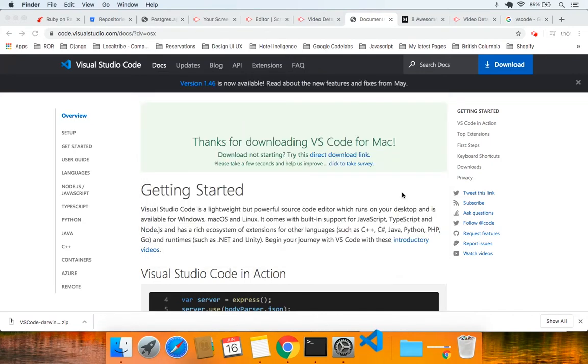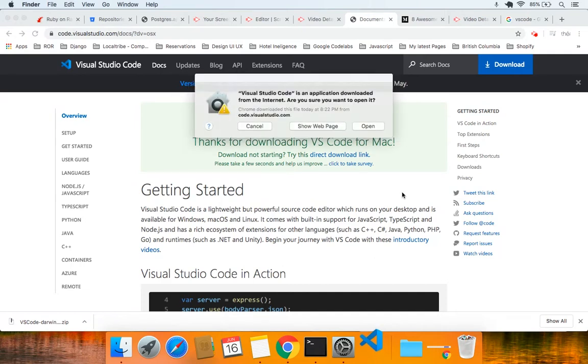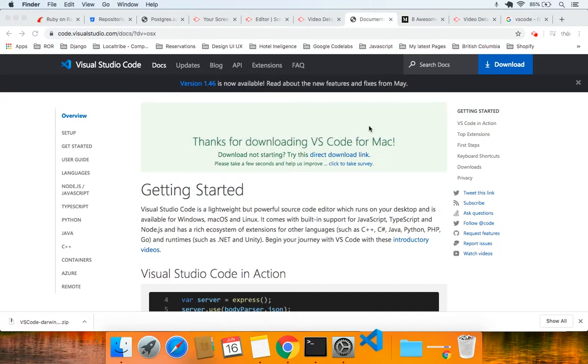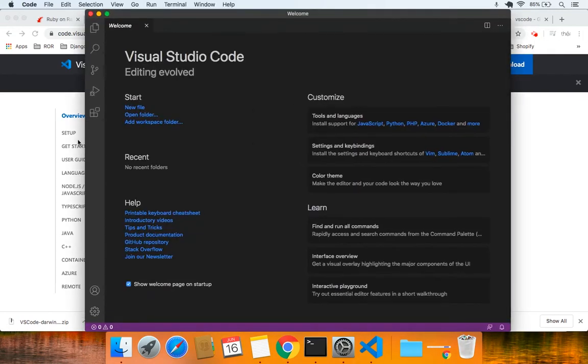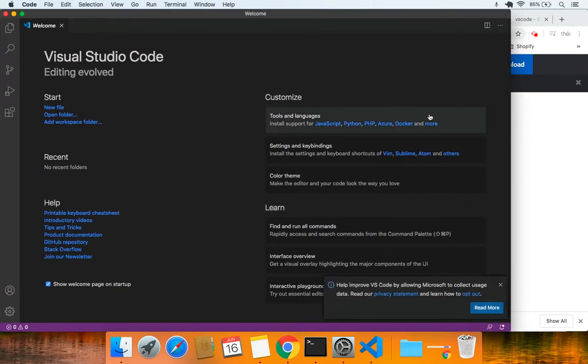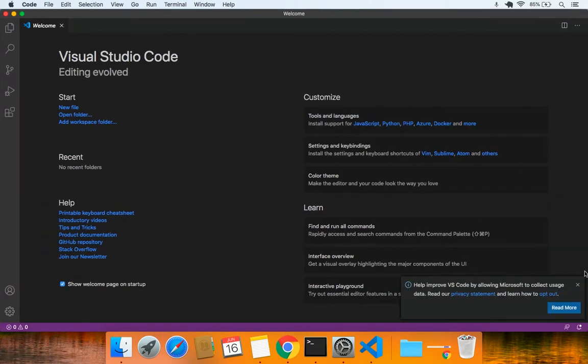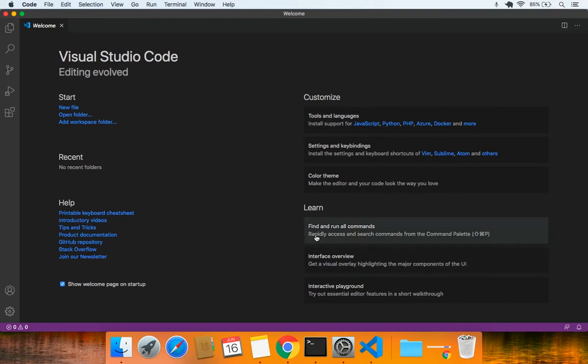Once it opens, guys, there are two plugins I want you to install. They can be called extensions as well. They're going to help us with the Ruby syntax, and with developing Rails applications. You're welcome to look at other extensions in the market, but I suggest for now we get started just with those two. That's all we need. I'm going to make the screen a little bit bigger. And guys, I'm really excited to show you now how to configure this and get it over with.